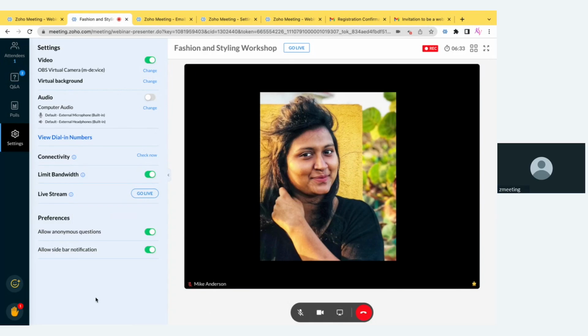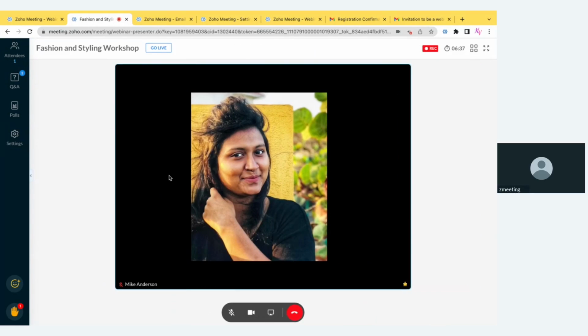Right now, we're going to see how to check the notifications when your tab is minimized. I have minimized my tab, but still you will be able to see the notifications from the toolbar with respect to the number of attendees, number of raised hands, as well as the number of questions raised by your attendees. This will help you to analyze your overall attendee engagement.